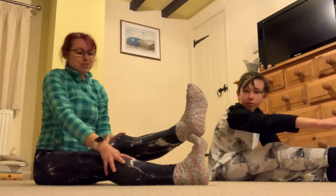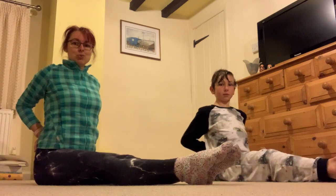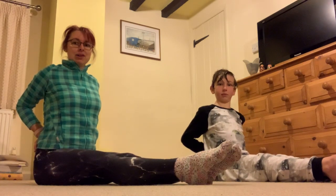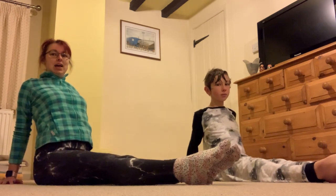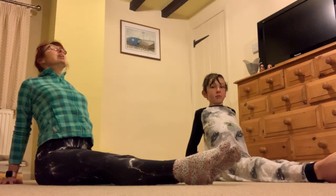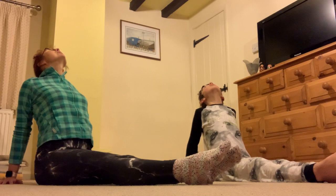Ease and release from there. So bring your hands onto your lower back. Sit tall and squeeze the elbows behind. If you find it difficult to sit, you can take the hands to the ground and squeeze back. Lift through the chest. If you feel you can, up to the ceiling and lengthen into the front of the neck.